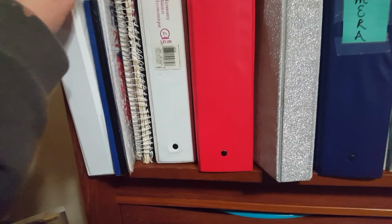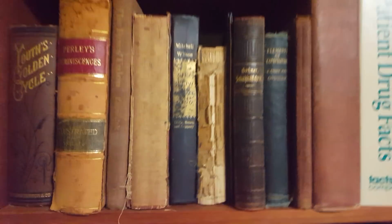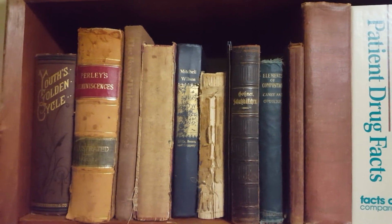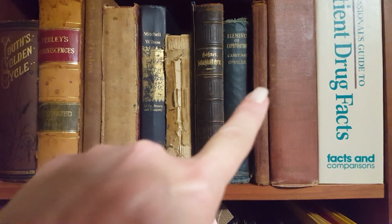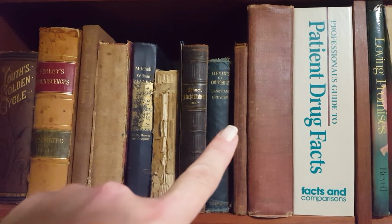Okay, so I'm going to try and hurry now because I know this video is getting long. There's just some more spiral notebooks. And then this is stencils. So I just got a bunch of stencils down in there. These are my prized books. Love, love, love these books. These I value. And this is my little German book. That's my favorite. These are my old books that my sunshine bought for me for Christmas.